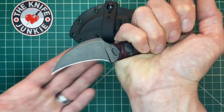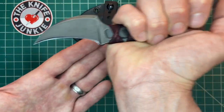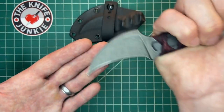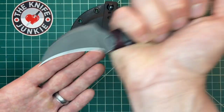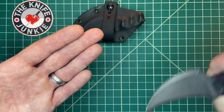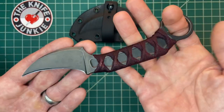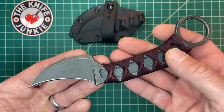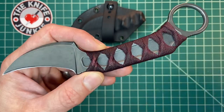The natural arcing motion of your arm — your elbow, your shoulder, your wrist — makes this kind of like a cat's claw in that it enters into whatever you're cutting and tears out as you continue that arcing motion. So it's sort of, in a sense, the reverse concept of a karambit.